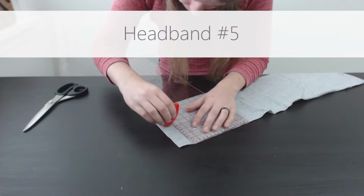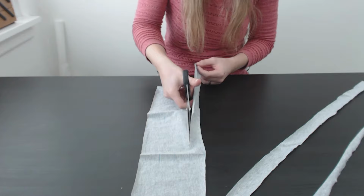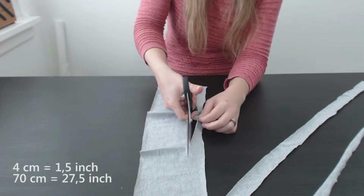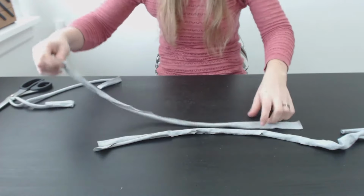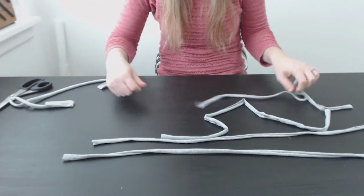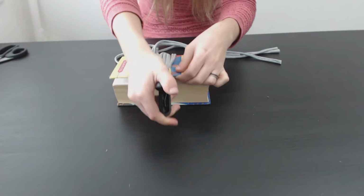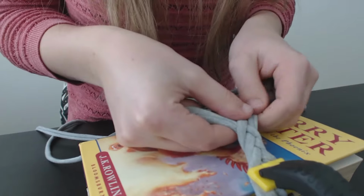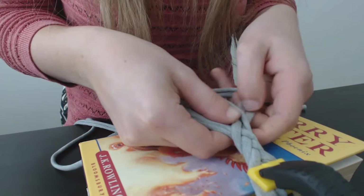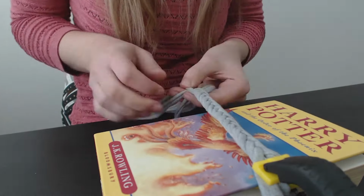Like I promised, the final headband requires no sewing at all. Cut 5 strips of jersey fabric, around 4 cm wide and 70 cm long. Make the strips roll up by rolling them between your hands and pulling on them. Clamp the 5 strips next to each other in a clamp and start braiding. I'm using 5 strands to give a bit of a wider braid, but you can just as easily use 3 or even 7 strands for a thinner or wider headband.